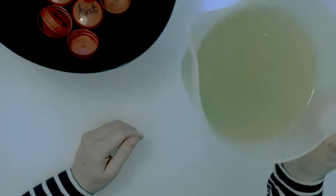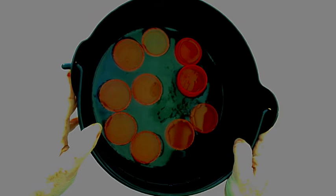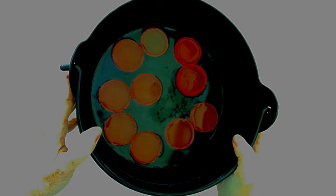Now you can see that our jelly is almost there. I think it probably would be better if it was set a bit more. I think maybe I put too much water in it. But for the purposes of this slimy rhyming game, it's perfect. So what the children are going to do is they're going to take it in turns to take out a word and read the word. So I'll do that first. So let's pretend I'm the first one of the children. So I'm going to go in the slime, the jelly slime, take out a word and I'm going to read it.